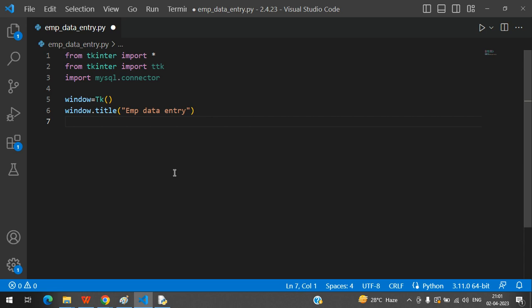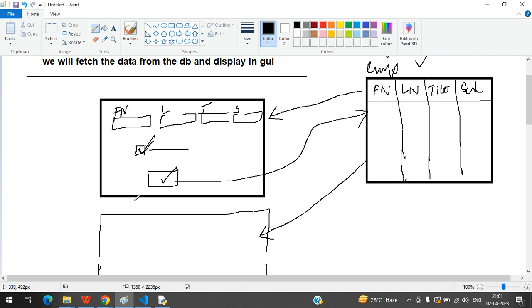Then what can we do? Here we have to explain how to design it. We will use framing. Say this is the window object we have just created. Inside that window, we will create two frames.